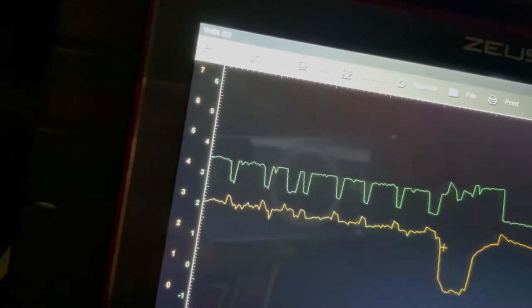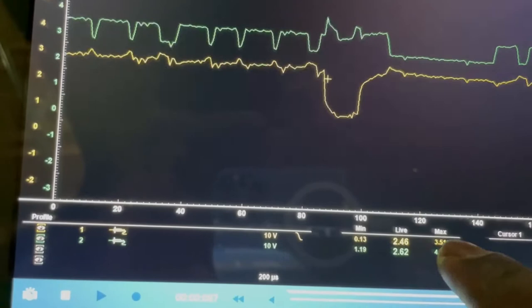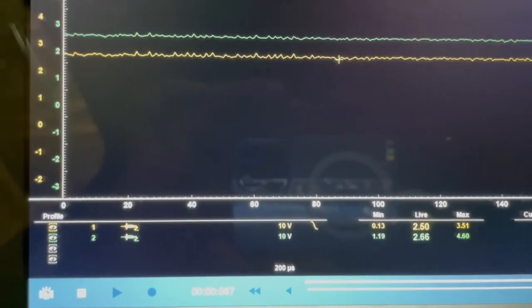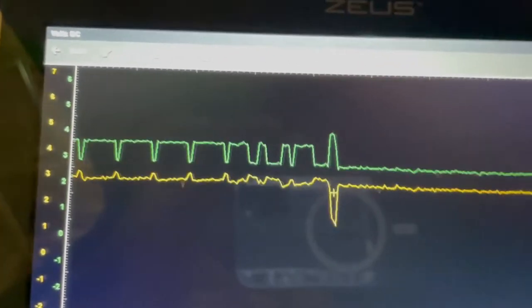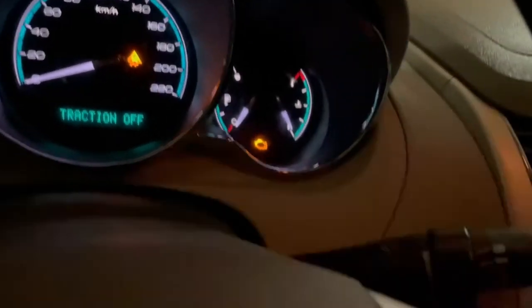So right now, what we are reading, it's not in spec, I would say, because this one says 3.5 and 4.6. It could be in that range. It's not that bad, but the live reading here is pretty close to each other. I guess every time there is a message sent, the voltage changes. That's what I know. Anyways, I don't know much about CAN communication, but let's diagnose this and see what's pulling it down. So we're gonna start by disconnecting things and see if those gauges come back to life.